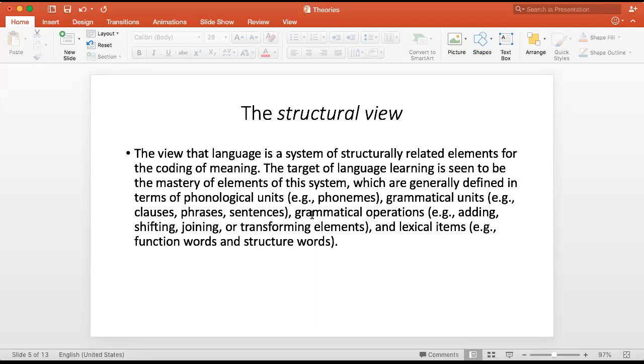So basically what you need to know as students of LTM is that there is a structural view of language, and on this structural view there are a number of methods that approach language teaching through this view. The aim of a teacher using methods that take up the structural view is to make students proficient in the structure of a language, okay? And if we take structure of the language in simple terms, it basically deals with grammar, morphology, and phonology, okay? So the units that we talk about in the structural view of language are phonological units and grammatical units, or the grammatical operations and the phonological operations that you have already done perhaps in morphology and phonology.